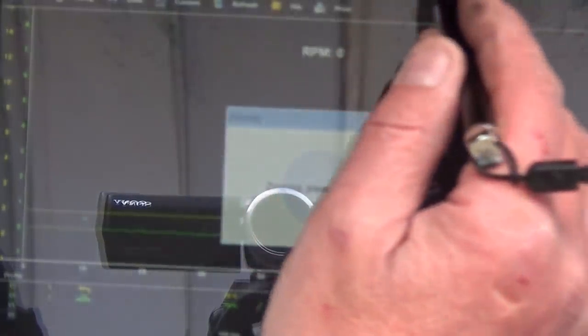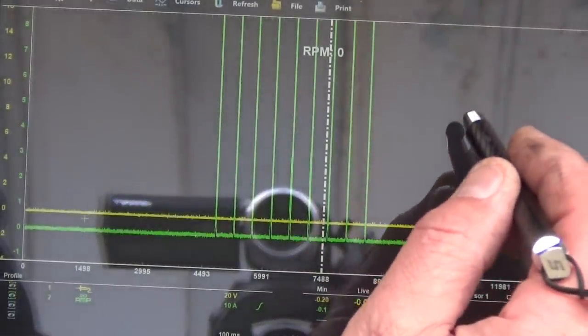Nada. So now with that fuse replaced, what we're going to do is we're just going to see if we've got any current or any coil triggering. So we're back on the control wire for the coil and the amps clamp on the main ground. We'll start the scope running. Stop it, zoom in, we've got coils firing.